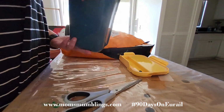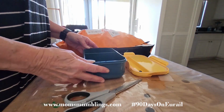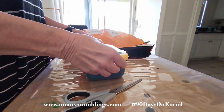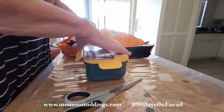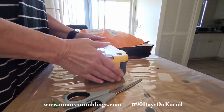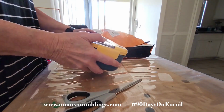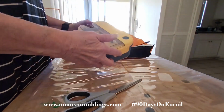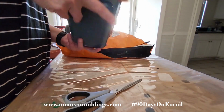And then it just comes with two sections in the middle. But even if I'm not taking food home from a restaurant, I can keep my crackers and snack stuff in there, and I'll know where it is in the bottom of my bag, and it's easy to get out, and it won't get crushed. And I'm very pleased with that purchase. It even comes with a fork and spoon.